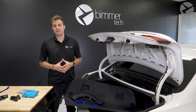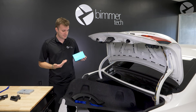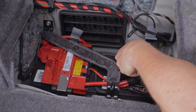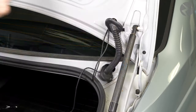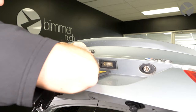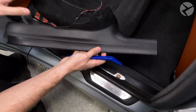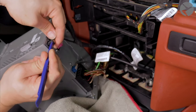Now, let's take a moment to talk about installation. This will vary depending on what model BMW you have and which kit you get, but either way, it's pretty easy all the way around. For each BMW, you'll have to disconnect your battery and remove some of the carpeted sections of your trunk. There will be a wire you have to feed through where the handle is, and replacing the handle itself is just a matter of popping out the old one. When you get to the interior, the trim on your car will vary, but you will have to pop a few sections off. This is easy to do, and if you have our Beamer Tech pry tools, it's even easier.